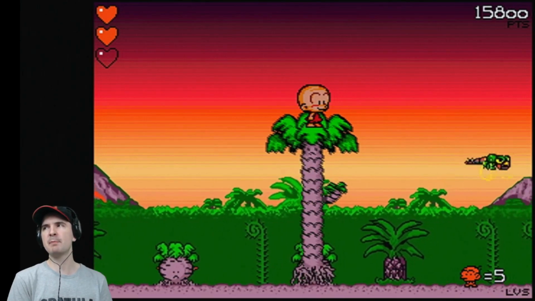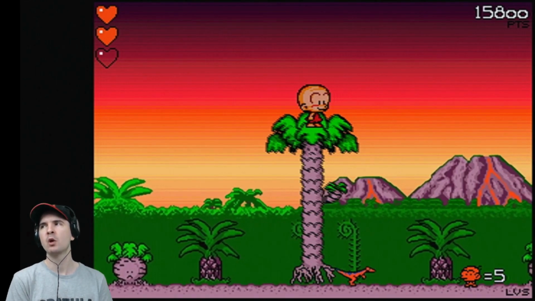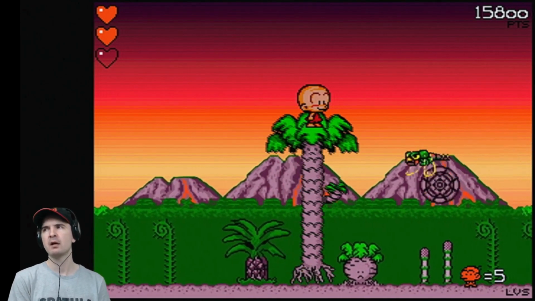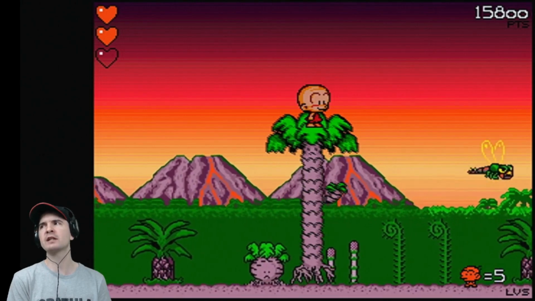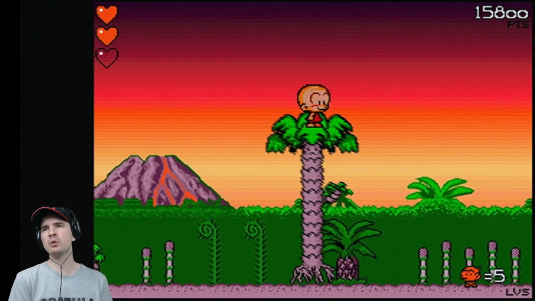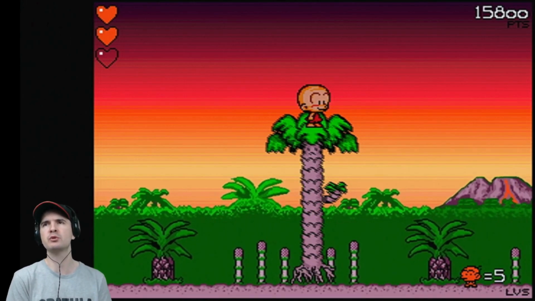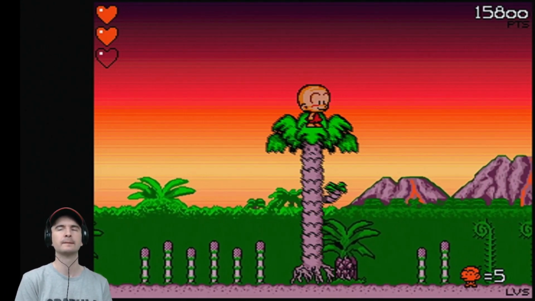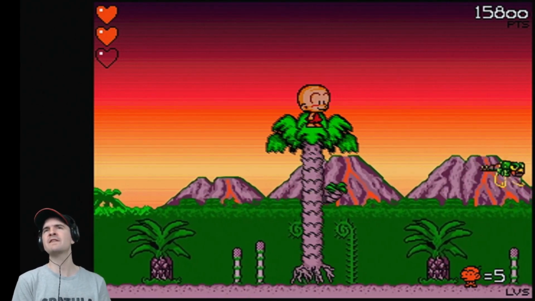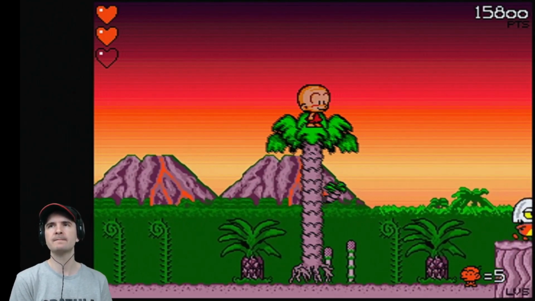Now, Bonk attacks enemies by bonking them with his large, invisible forehead. Bonk starts the game with 3 hearts worth of health, which are depleted as Bonk takes damage, and 3 extra lives. Bonk's health can be restored in increments by collecting fruits and vegetables. Now, fruits and vegetables do have different points. Some of them are 50 points, some of them are 100 points, and some of them do give you additional energy more than others. I think it takes about 2, maybe 3 bits of fruit to completely fill up a heart. Right, 5 lives, 2 hearts. Let's get off this thing.